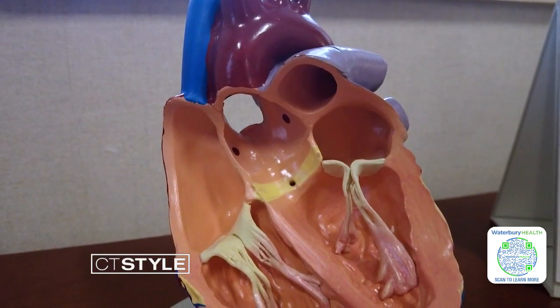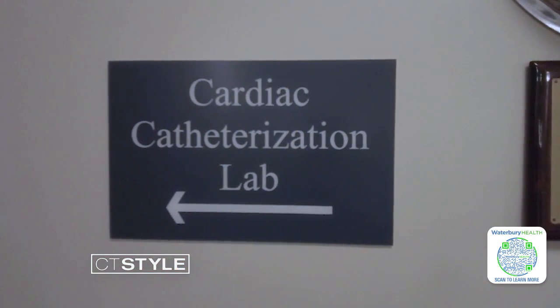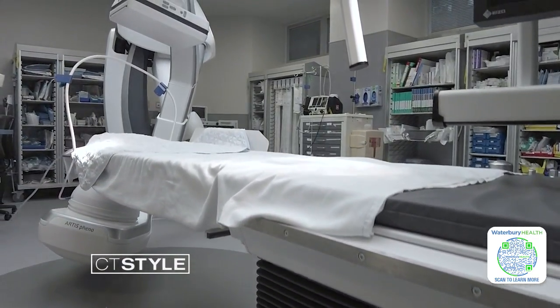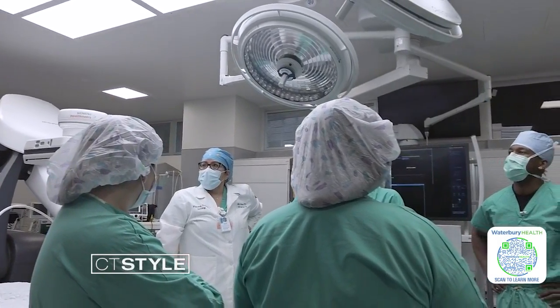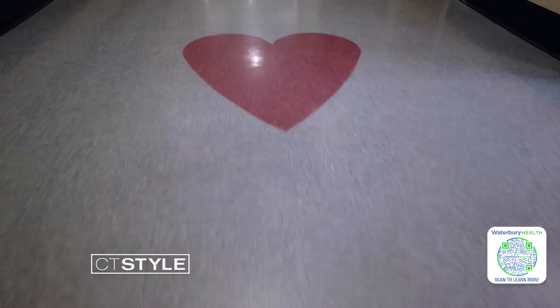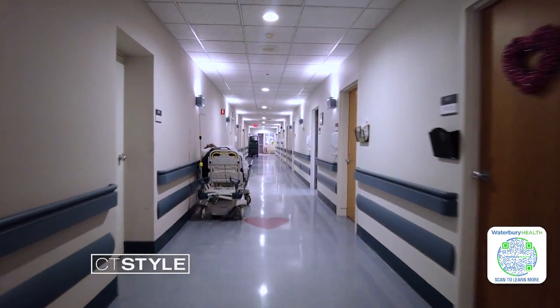Now, open heart surgery used to be the standard, but interventional cardiology and a procedure called coronary angioplasty has changed that. It involves passing a long, skinny wire down an artery through a long, skinny tube called a catheter. And whether it be an emergent or elective surgery, the downtime is impressive. People are out of the hospital either later the same day or the next day, as opposed to bypass surgery where people typically stay 5 to 7 days.